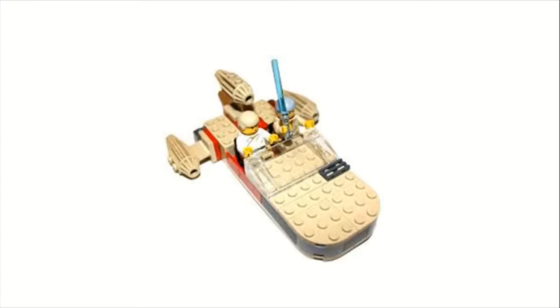This entire set is just nostalgia. I mean, you just look at this set and it reminds you of the original movie, and I just really feel like it's a great set. The thrusters that they used do look kind of weird. Obviously, the updated pieces that they use in the more recent ones look much better. That windshield is kind of weird. Like most of these sets have become very outdated, but for the time, this was a very nice, cheap, nostalgic set that I really think was a really good set at the time. And that's why I put that at number 7.